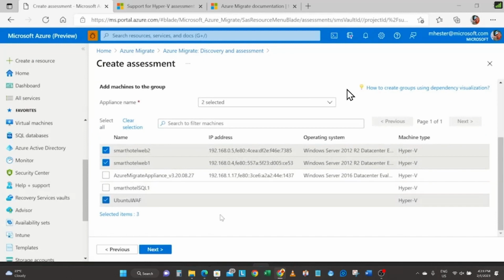And so you might be wondering, why did I only choose 3 of the 5 VMs that were there? Well, I'm only talking about VM migration right now, so I'm only worried about this. So part of your planning process is, hey, which servers do I need to migrate in what order? Notice I didn't choose the SQL box yet. Why? I have another tool set that I'm going to use for SQL to migrate that particular environment. And you know what? I'm not going to migrate the server. I'm just going to migrate the database.